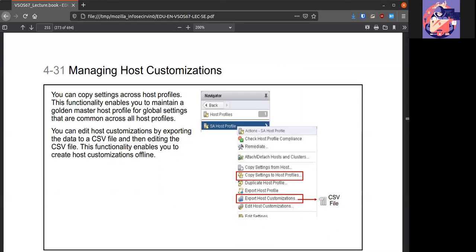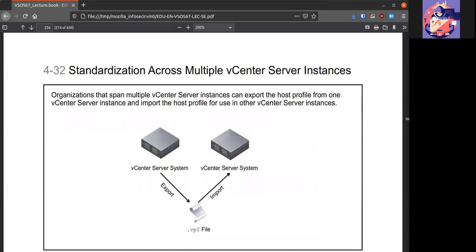And within the navigator, we can copy out any host profiles that we want. So for example, let's say we have our golden image and we want to save that. We can save it out as a CSV file. You can use that same file that you exported, import to another vCenter, and then apply it out to the hosts within that data center. So it's great as a little backup.